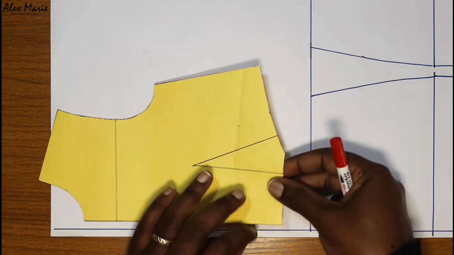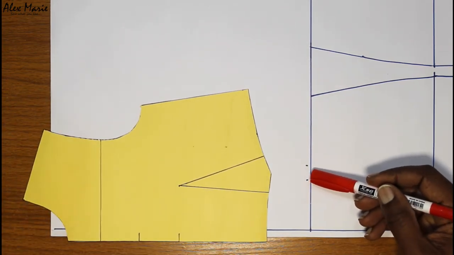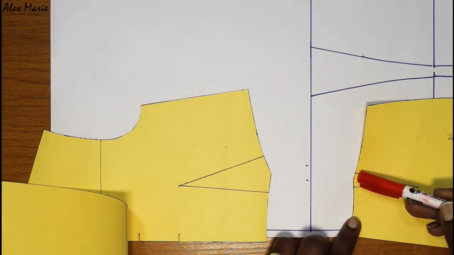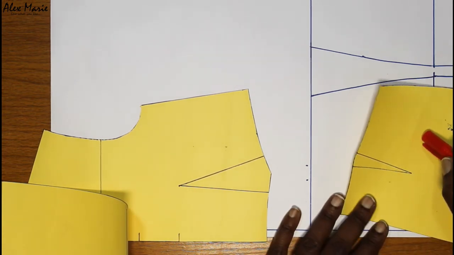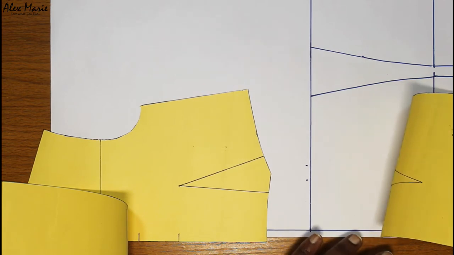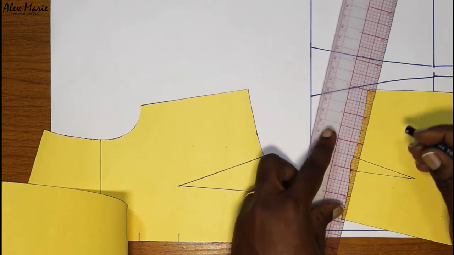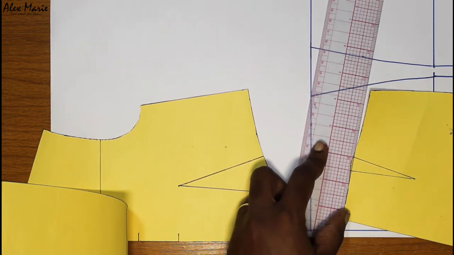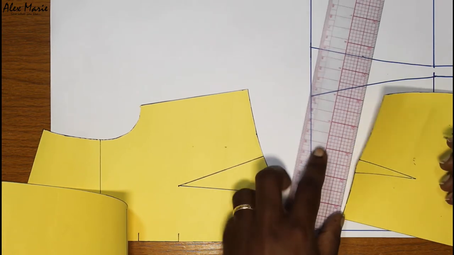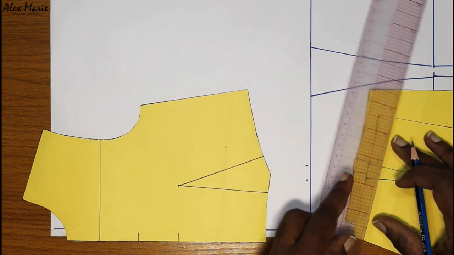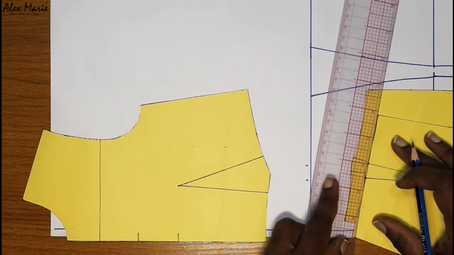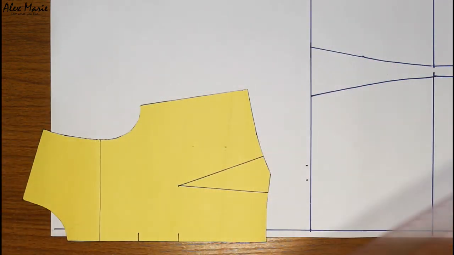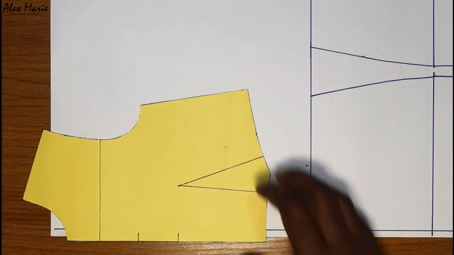Now we're going to trace the front. Now while you're here, you should also note the width of your darts for the front and the back and then you're going to write that down. And let's check the original width. So I have my width, we'll use that later.